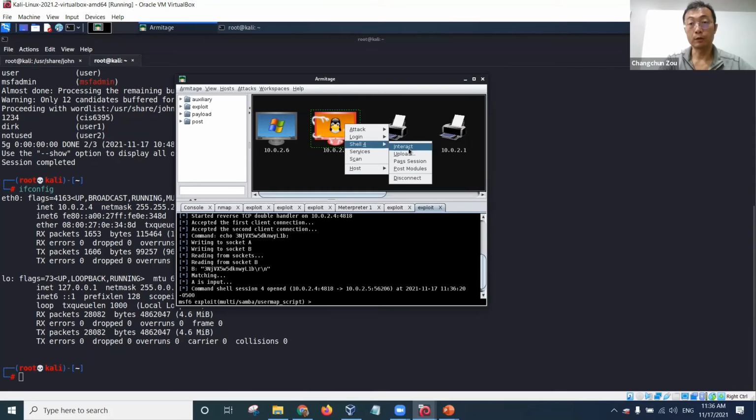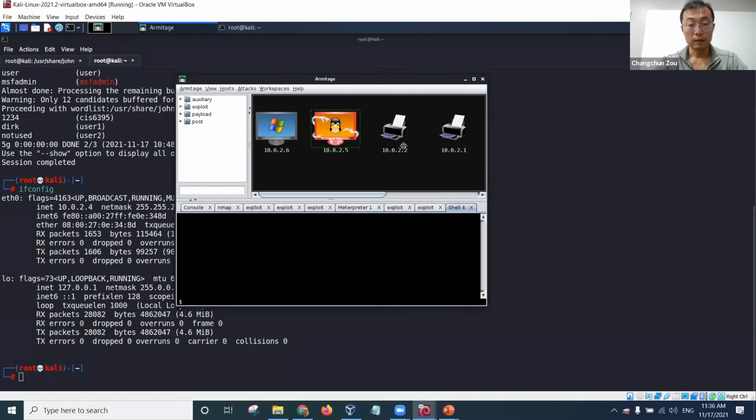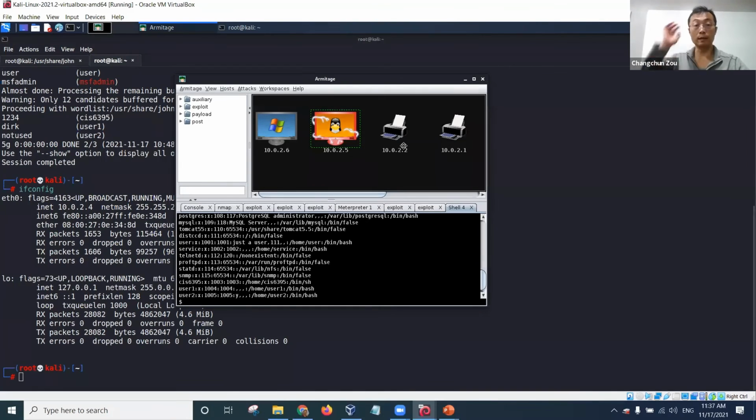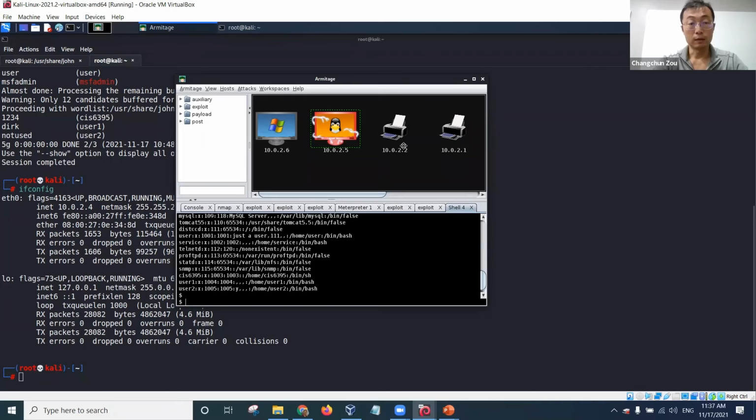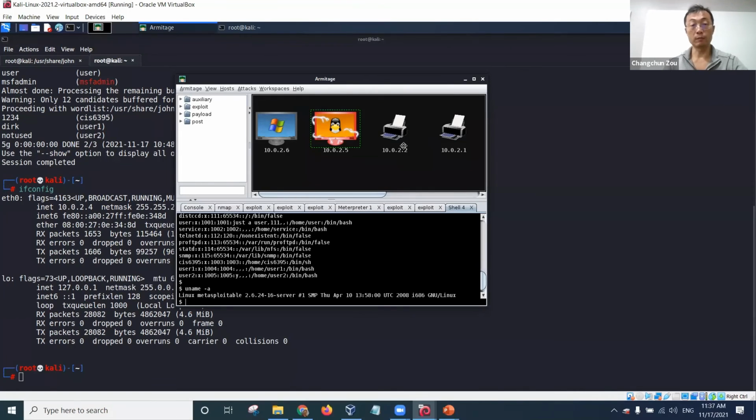You can interact, you can upload files, you can pass session. I'm not sure what that means. So let's just use interact and see what this is. You can cat /etc/passwd. You can see that this is Metasploitable Linux. We have these 3 accounts set up, and you can run uname -a to see the system information.